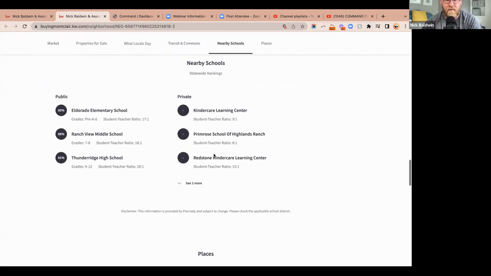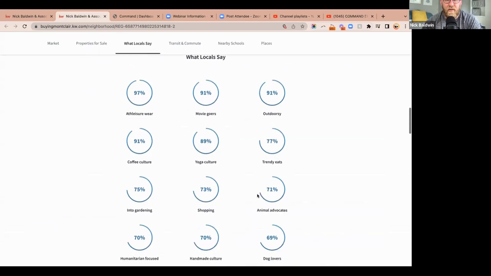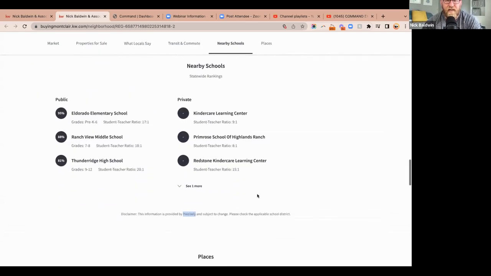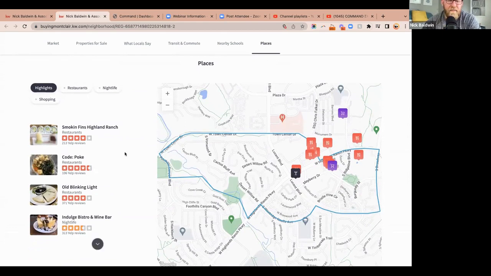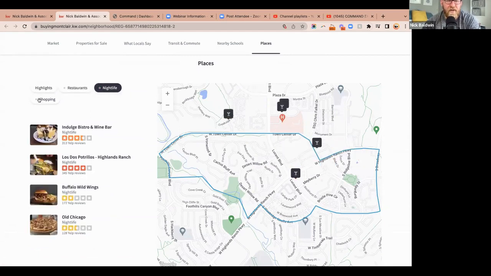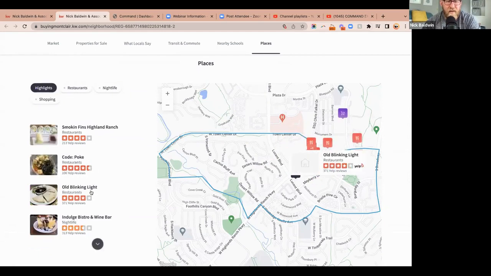When we scroll down, precisely, that's the data aggregator that they get schools and what locals are saying from. Okay. Precisely.com. Now we have a Yelp integration, and we can hover over the map and see the different restaurants in the area, restaurants, nightlife, shopping, just the highlights.